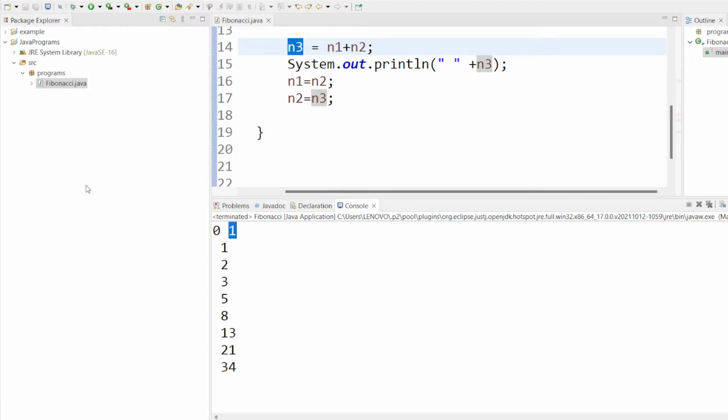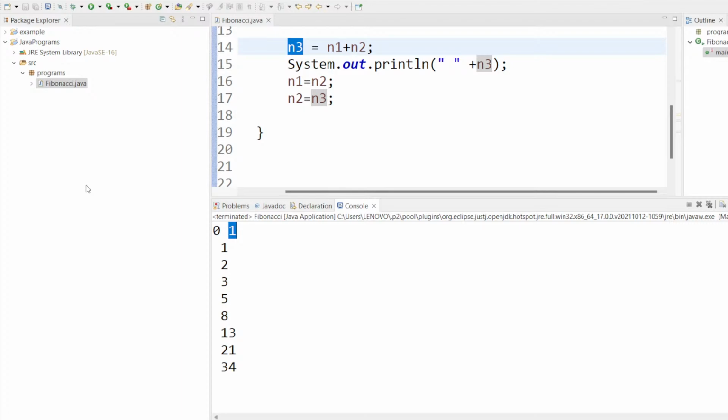During your interview you may also get a question like, write a program for Fibonacci series using recursion. What we saw just now was without using any recursion function, but now I am going to show you how we can create a Fibonacci series using recursion as well.